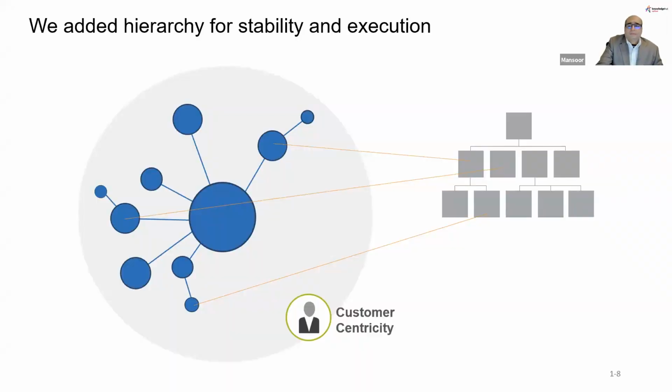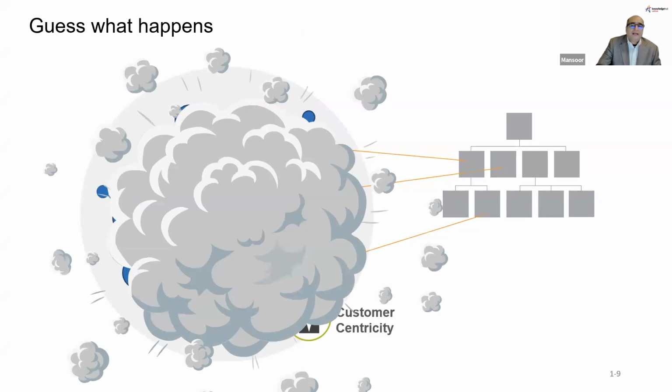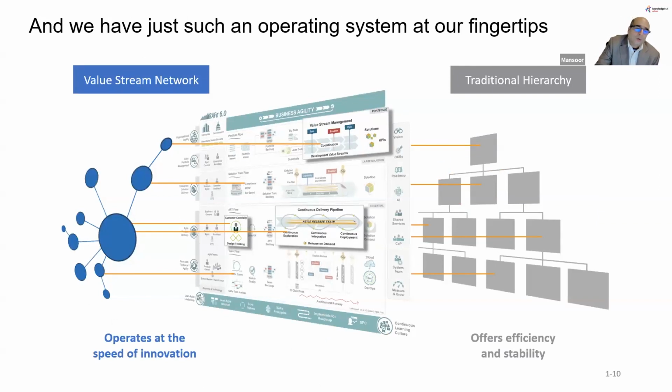Now, what happened is that as an enterprise, we started to build a solution for a customer's need. We started building cost-efficient operations, and slowly silos began to occur, and then customer centricity got lost. That was one of the main casualties. That's the reason we have a dual operating system, and this dual operating system is based on value stream networking. And that's why we got SAFe.